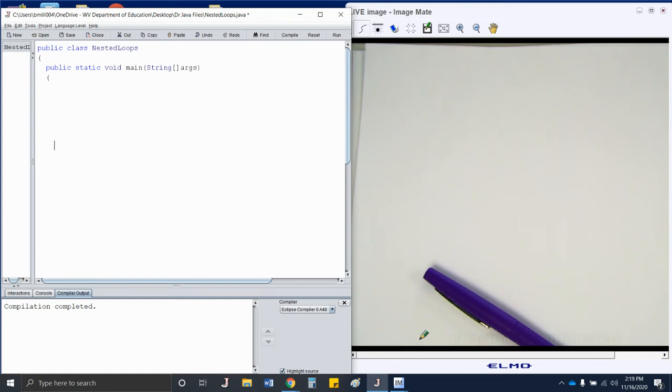Okay, we're going to tackle nested loops and loop analysis all in one video. Because I want to create some nested loops, and we're going to do trace tables so we can follow them. And then we're going to look at a nested loop and do a trace table first before we print it. Okay, so what is a nested loop? A nested loop is a loop inside of a loop. Okay, nested.